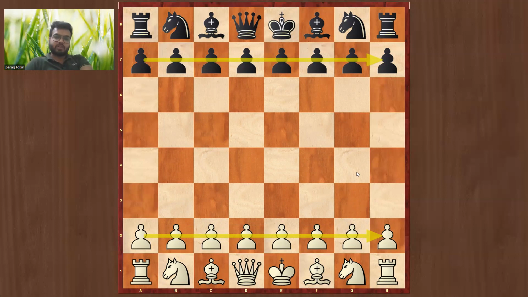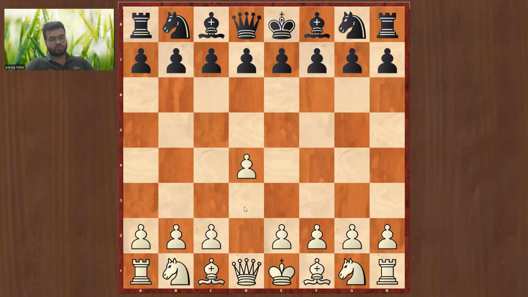Okay, so now how can the pawns move? Basically just try to understand, when your pawn is on the starting rank, then the pawn can go one or two steps as per the player's will. So basically, if suppose you are playing from the white side, white can move its pawn one step or two steps as per the player wants to move it.